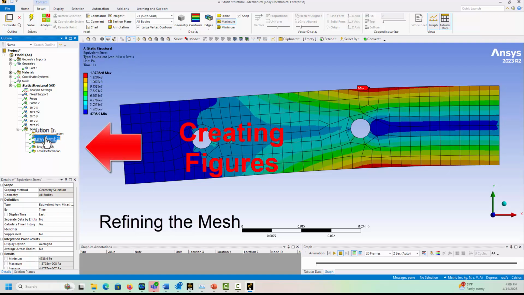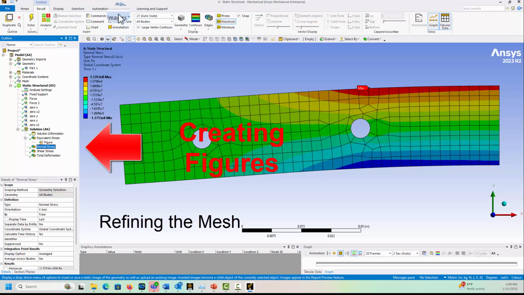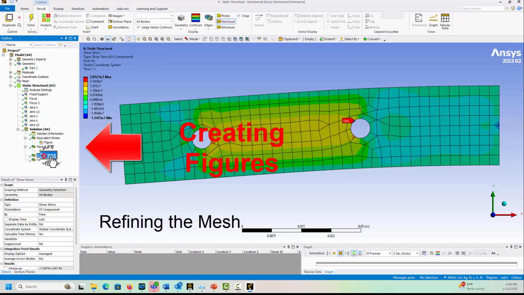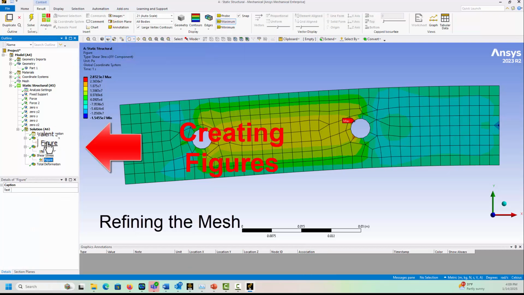One thing I want to show you, sometimes it's nice to be able to hold an orientation, even as I change my model, move it around, so I can come back to it and get consistent images. So under the image, there's an option of adding figure. This figure will be generated so that we could do the same for each one of these. I'll just show you what that allows me to do.